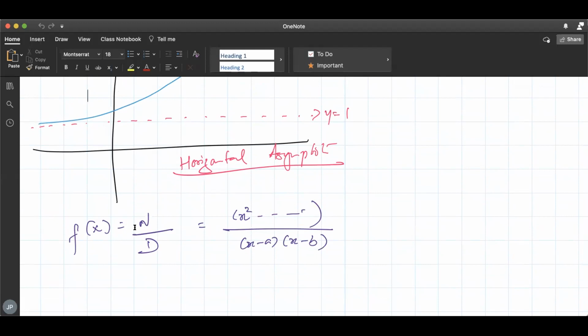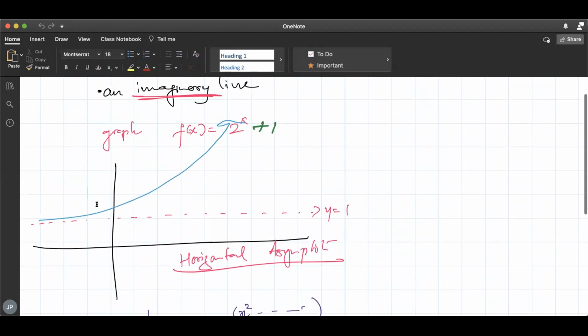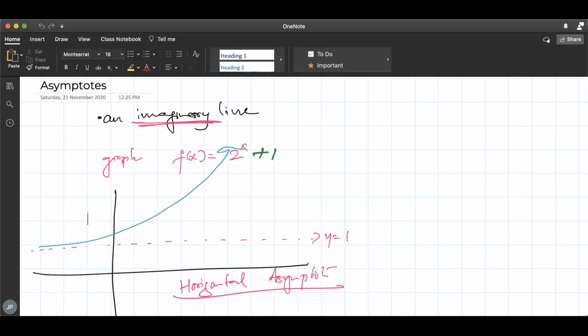So I think on some other day we should touch this because you have questions. Even in your IGCSE question paper, it says write down the equation of the asymptote. And because the calculator doesn't show it clearly, it's an imaginary line. And who said that? I think Adit said that. Yeah, it's an imaginary line. Let me at least complete that definition for you. It's an imaginary line that is not a part of the graph.